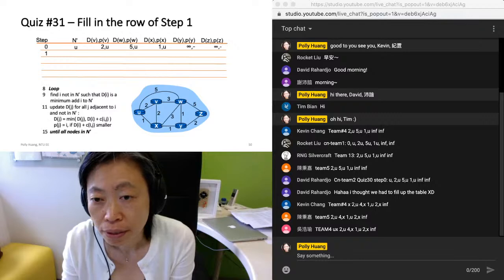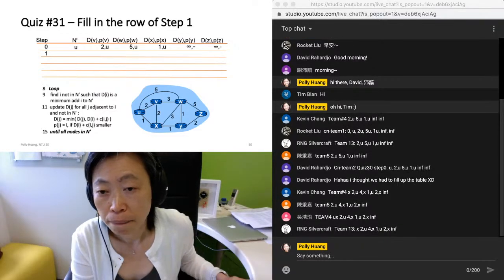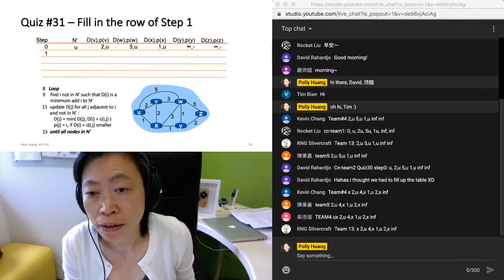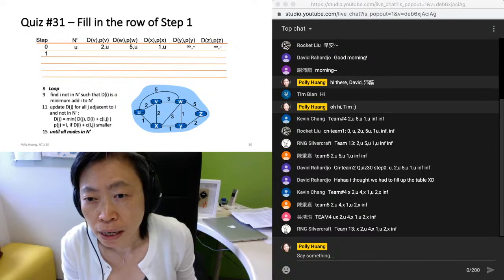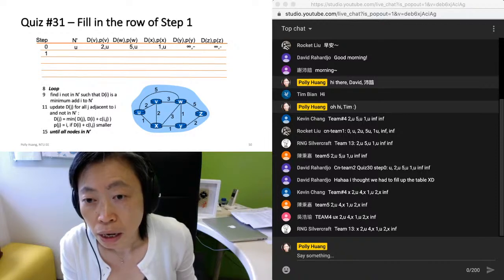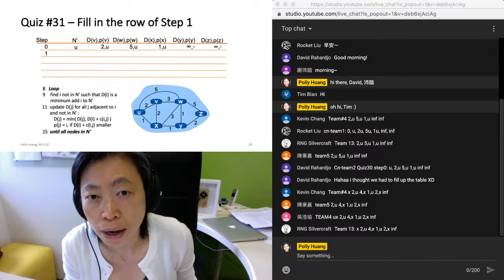Good. So we see team 4 saying, so 2u should be for v, right? The column v. And then 4x for column w. And then 2x, I guess that's for column y, okay?